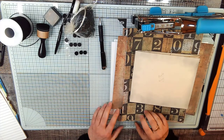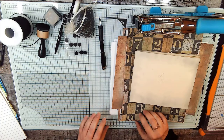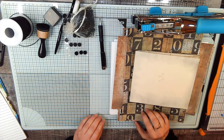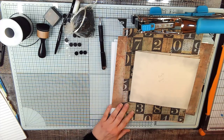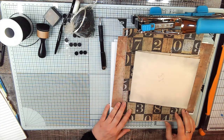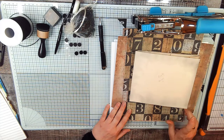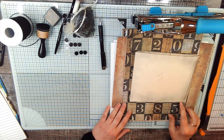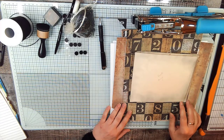Now, I've actually picked out the paper, so we have a name for this, and it's called Industrial Grunge. We're using the Industrial Grunge kit from Pink Monarch, and I really like it. And we're going to show that when you make a smaller folio like this, it does not have to be flowers. Or flutterbys, even though we like flutterbys.